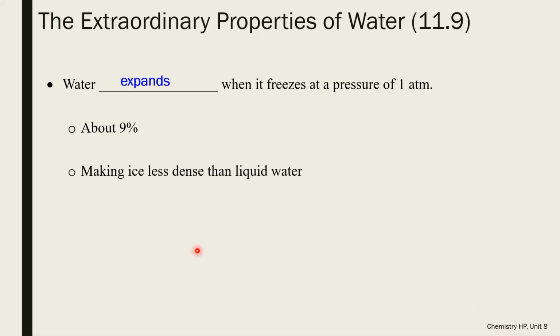And finally, water expands when it freezes at a pressure of 1 atmosphere. If you have ever put a bottle of Coke in your freezer and come back a couple of days later, or hopefully not a bottle, but if it was a bottle, definitely plastic, that bottle will certainly have expanded out, maybe even exploded. If it was a glass bottle, it will definitely explode and create a huge mess. If it's a can of Coke, it will usually bubble out the bottom, but water expands to about 9% of its volume, so 9% bigger in volume, mostly due to those hydrogen bonds that kind of lock into place when they go from their liquid state into their solid state.